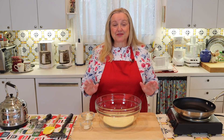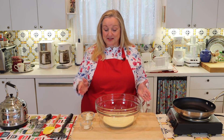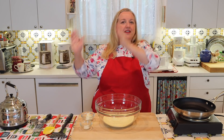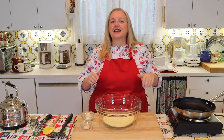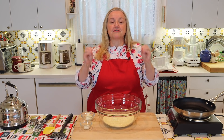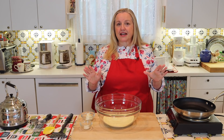This hot water cornbread couldn't be easier to make, and it only requires three ingredients — four if you count the water. This is one of those recipes that has many variations. Your family may have its own variation, another family will have a slightly different variation, so I'm going to show you how to make the very basic hot water cornbread, but I'll discuss some of the different variations.